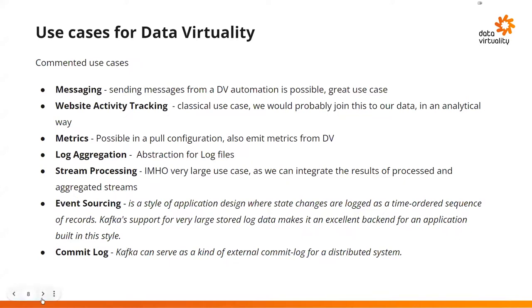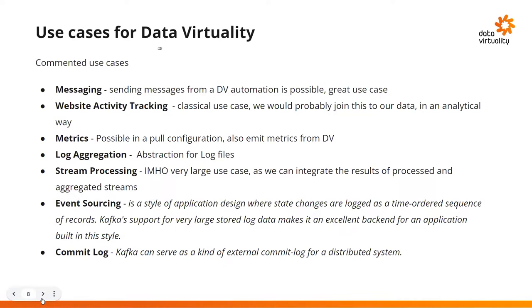Regarding the use case that Sebastian wrote here, continuous materialization of changes in DV, that would go in the direction of a CDC connector. Change data capture, being able to materialize data, basically into our analytical storage, for example. We do have something in progress on our side. We are talking about the Debezium implementation. And this is also what you would use if you want to materialize data from a Kafka stream, or replicate the events into a database. So that is our approach.